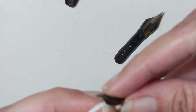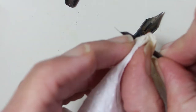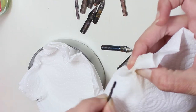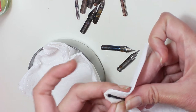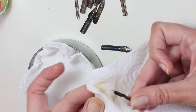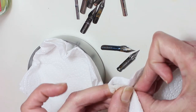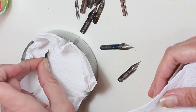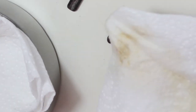And I think I should let them remain with the oil a little bit for a while. So maybe I'll look into them tomorrow and see how this worked. I don't know a lot about rust, but I have this notion that it's contagious, that it keeps spreading and may go from one nib to another. Okay, I think this is one. Let's take another one. I'm going all in.